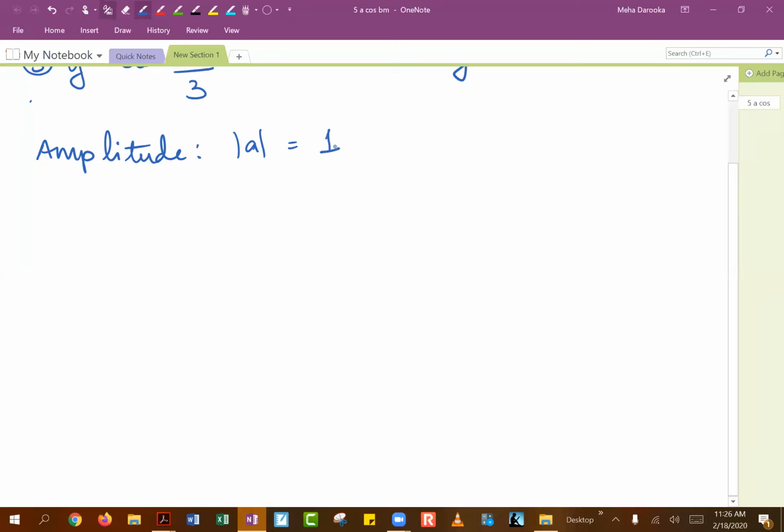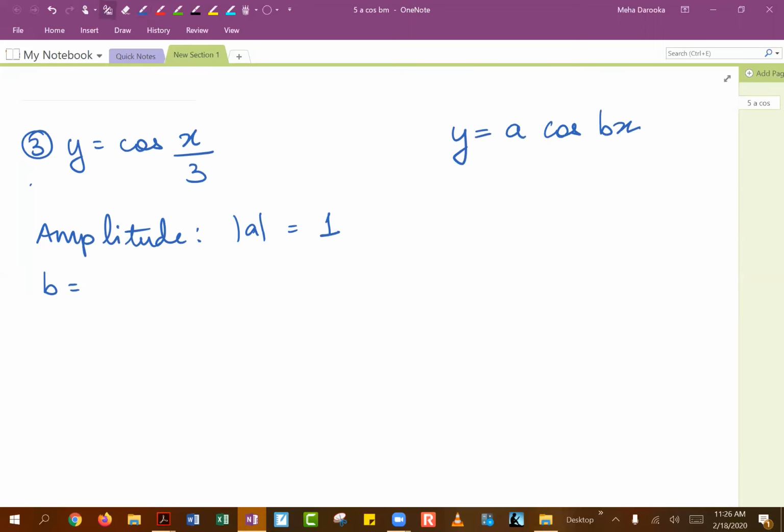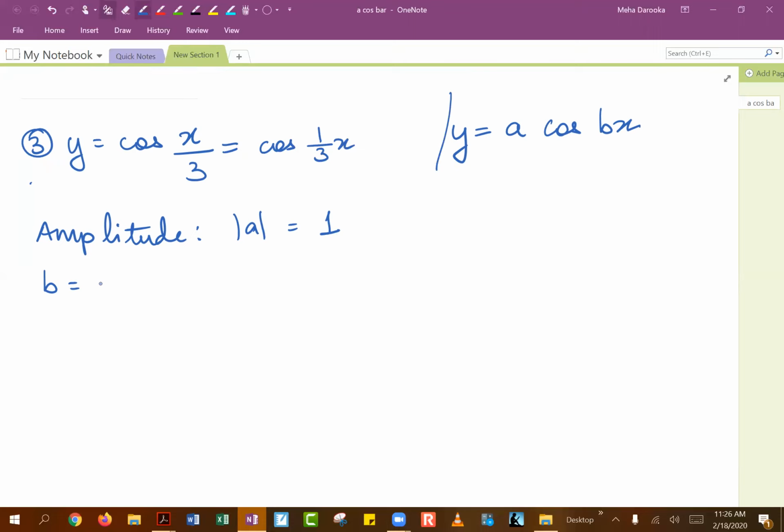And then 1/3 will be what then? The b value. Very good. So remember, the b is the coefficient on the x term, and in this case, if you want to rewrite that function, you can write it as cosine of 1/3 x if it helps you out that way. That means your b value is going to be 1/3, and if b value is going to be 1/3, then how does the period of our function change?